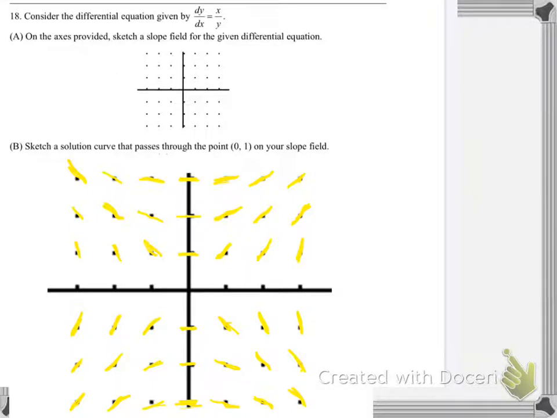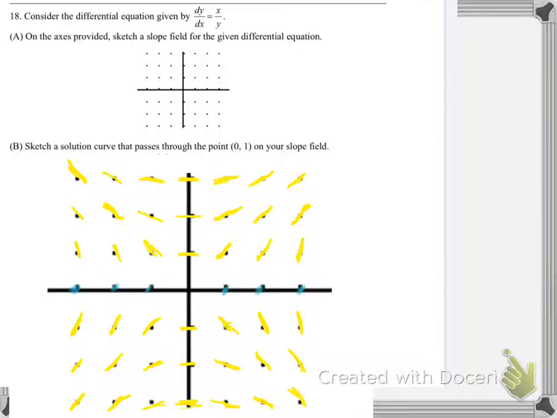All right, so this is going to be a video showing 18B. This was another question that a lot of you had. You can see I've already created the slope field for 18A. Interestingly, I left off a couple points on the x-axis. At the end of the video, I'm going to talk about what we could have done there, what that really means. You should be able to think about that.